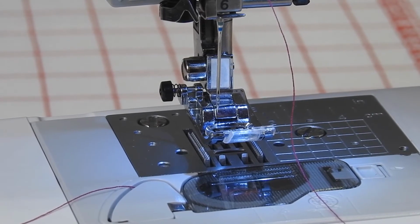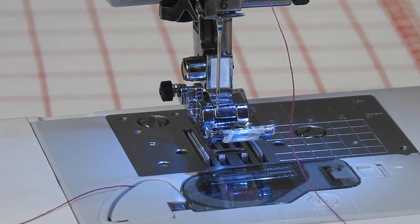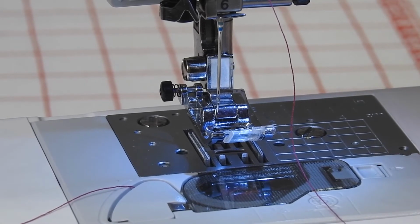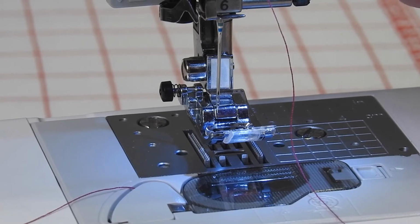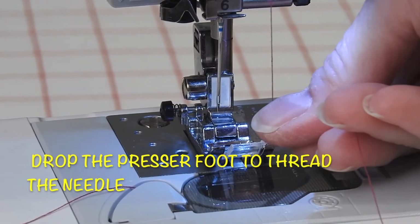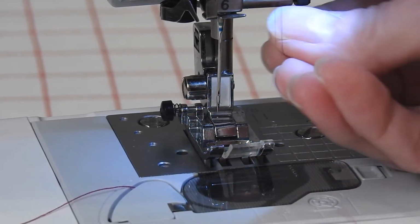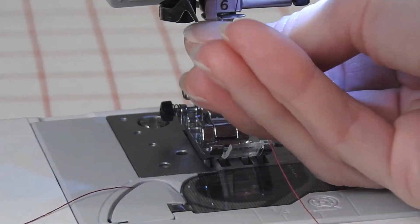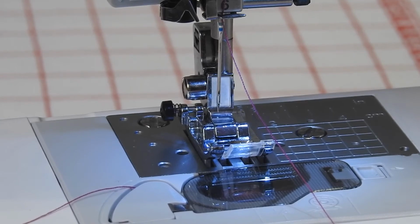When we are threading the upper area of the sewing machine, we want the tension disc open so that thread drops in there where it belongs. But once we get down to this point, we want to put the presser foot down so those discs engage, and my thread is tight and makes it much, much easier to thread. So I'm going to slide it in on that last guide.